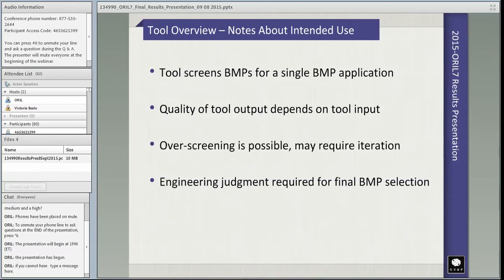As with any tool or model, the quality of the data that you put in is inherently connected to the quality of your output. So it's incumbent on the user to have some knowledge of the project, and so we're thinking around stage 1 design, that you have enough information that you can fill in the data and answer the screening questions sufficiently. If you get into the tool and you realize, well, I don't have all these answers, then you can just go back to your design process and get those answers, then come back to the tool.